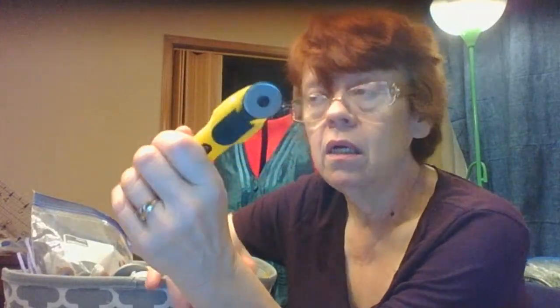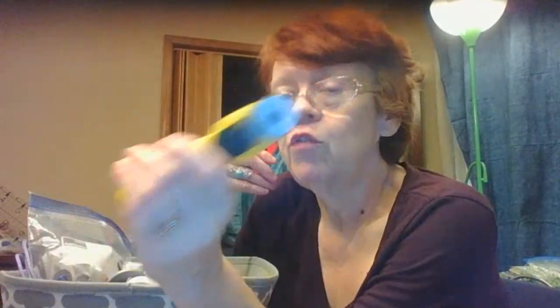Then there's the rotary cutter. This is the smaller blade — I think it's 28 millimeter — and then there's the 45 which is the normal size. I love this for lots of reasons. If you can get away with not using your scissors to cut your pattern after you pin it to your fabric and use one of these instead, do it — it saves your scissor blades. Get a pack of five blades. Even though you've cut your pattern from the envelope with paper scissors, a lot of us don't cut all the way to the line, so we pin it on fabric and cut the rest off. That's what your rotary cutter should be used for — it gives you a nicer, smoother line.